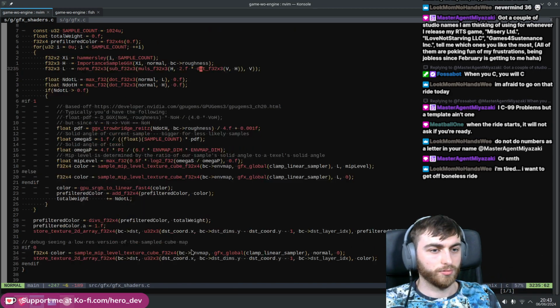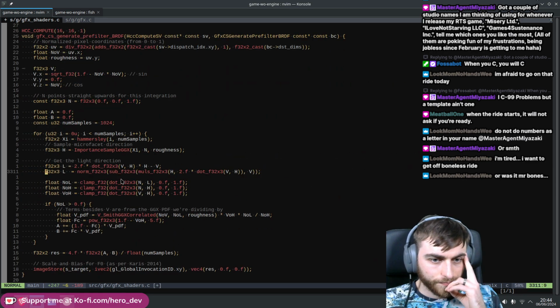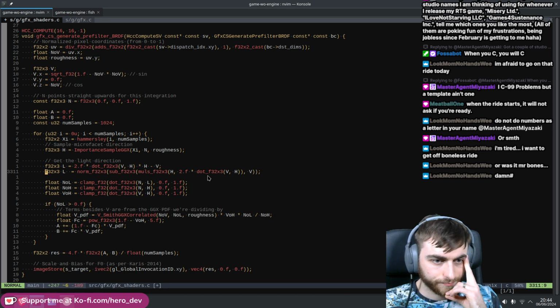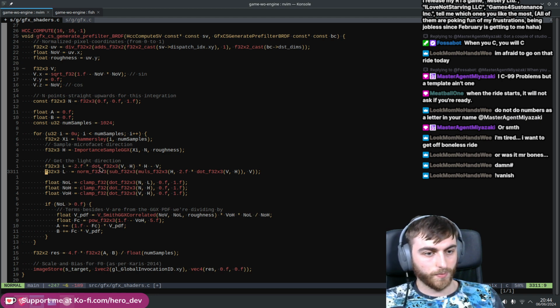Zero. Right. Here's one I made earlier. Times by 2. Multiply H by that, sub. It doesn't norm it. Why is there no norm? Yeah, it needs to be normed.